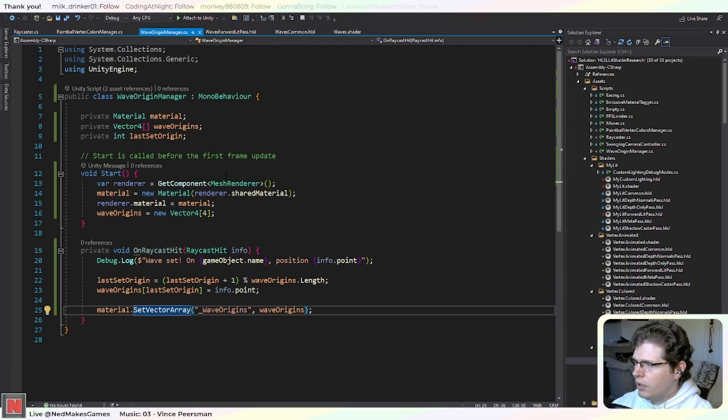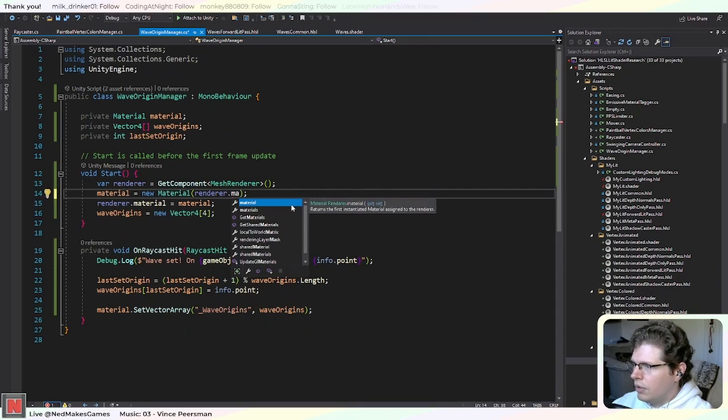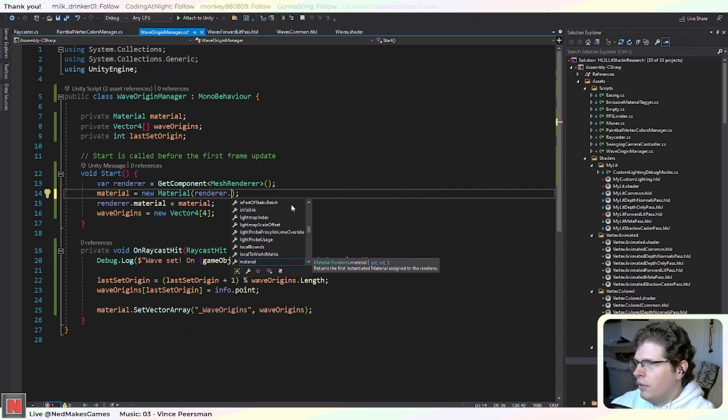Okay, so anyway, I guess it just depends what version I want to go with. So I guess at this point, if you're going to have it outside, there's no reason to even set it on the material, so you might as well just use the set global array.